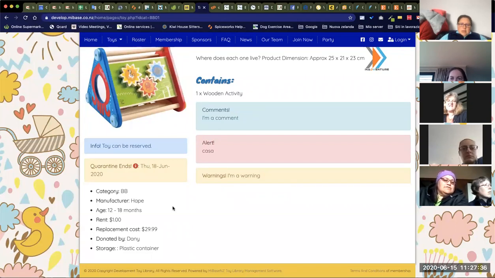Yeah. If you have it in your administration, it will show up directly, but I can create another setting like the rent and category. Yes, please. Because I think some people get put off joining because they see the replacement cost and they think, oh, if my child breaks a tiny little piece off there, they're going to have to pay $29.99 to replace the toy, which is not necessarily the case, because if some toys break a little tiny piece, the toy's still perfectly functional, so we're not going to make them pay for the toy. Do you know what I mean?